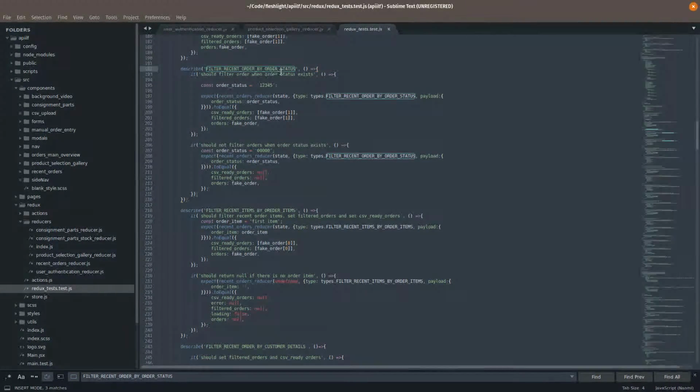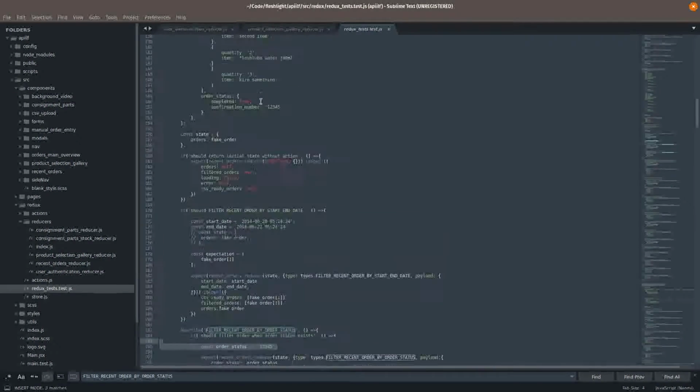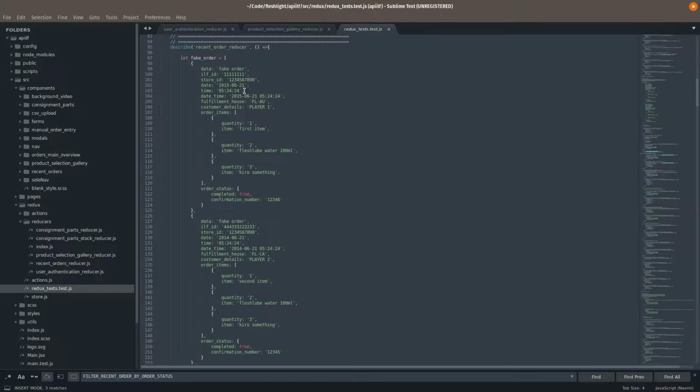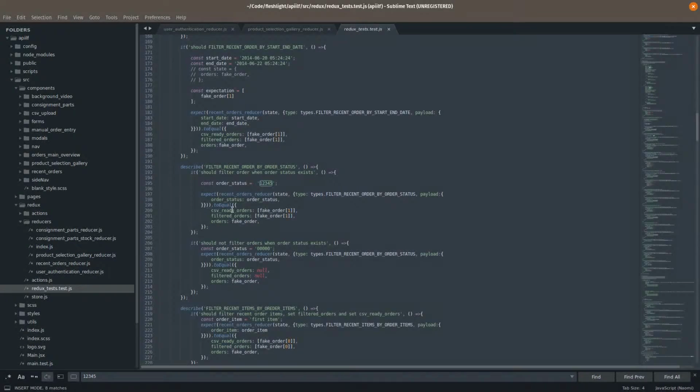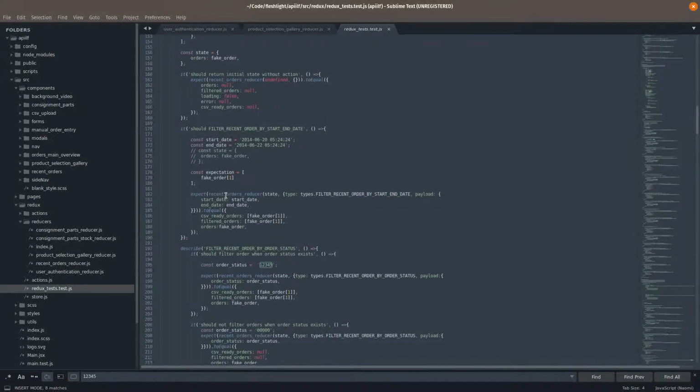Should filter order when the order status exists, and we're setting the order status at 1, 2, 3, 4, 5. If we look up here in our object, we have 1, 2, 3, 4, 5. Yeah, so the order status down here for object number 2 is 1, 2, 3, 4, 5. Here it is right here.